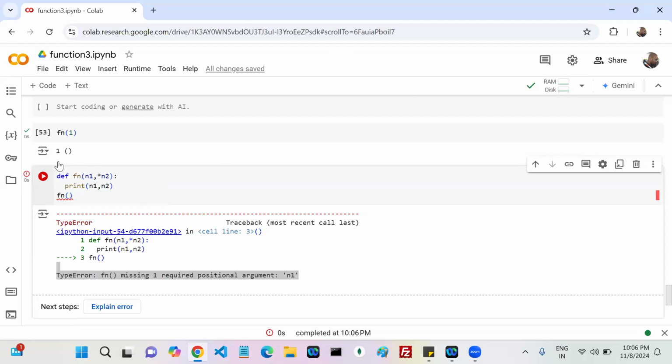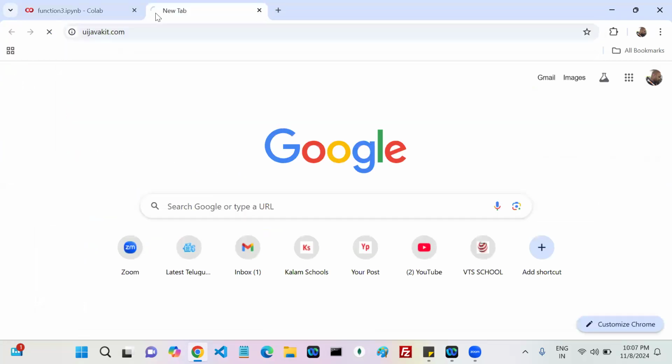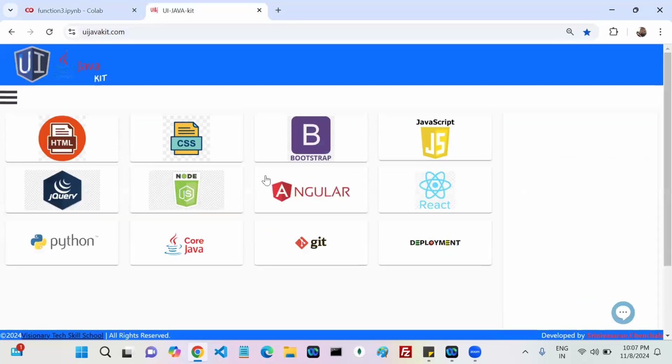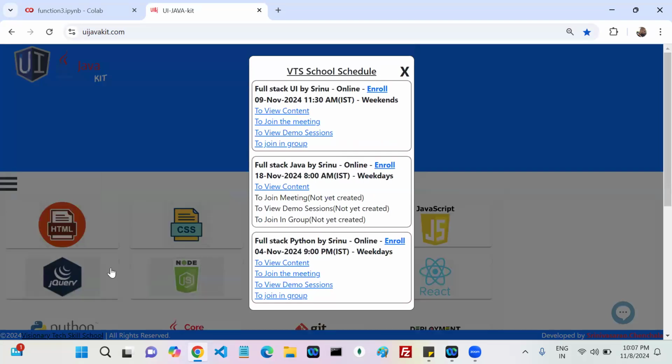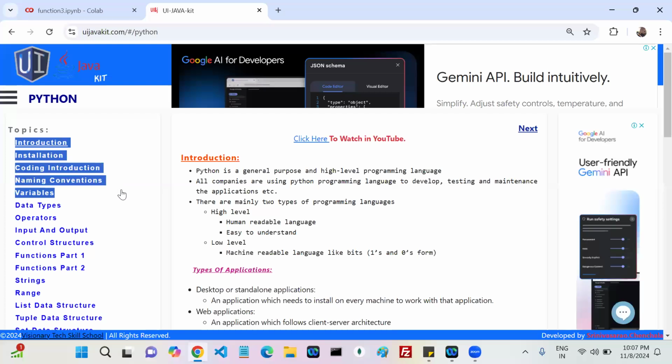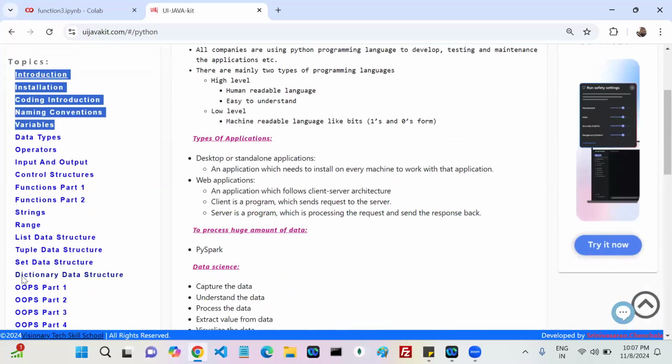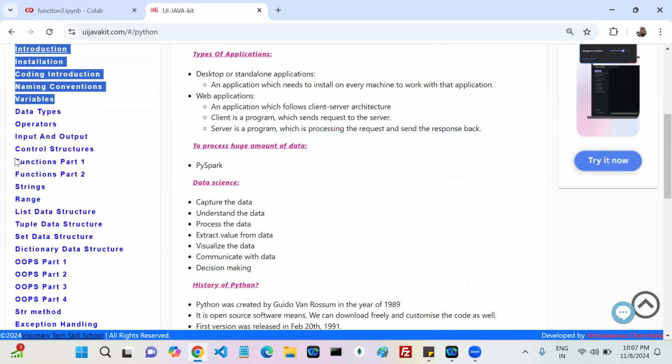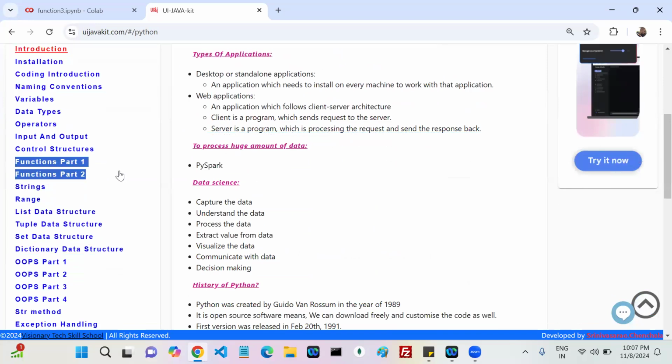Okay, just practice all these things. At the same time, tomorrow and the day after tomorrow, no session. Go to weekdays only. Go to Python. First, up to here, you can complete the first 5. The next one is functions. Just read it, there are some topics not yet covered.